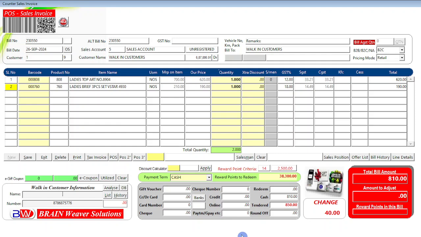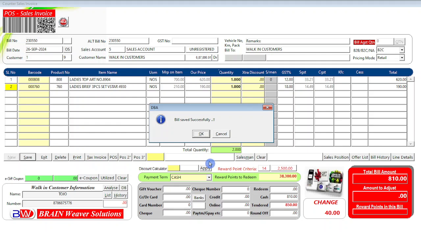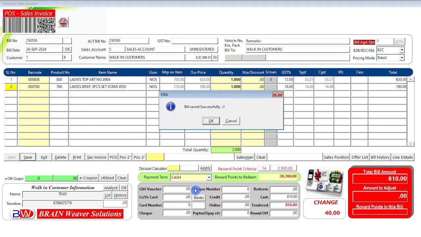For example, I am giving the walk-in customer name as Tojo. Once you have entered all this information, click on the save button. Bill saved successfully. Now system will automatically generate the sales invoice in the screen.